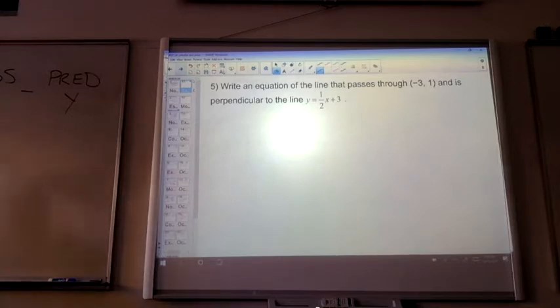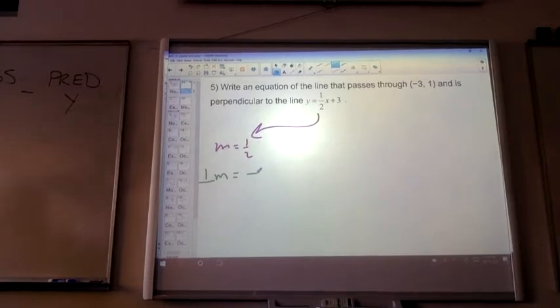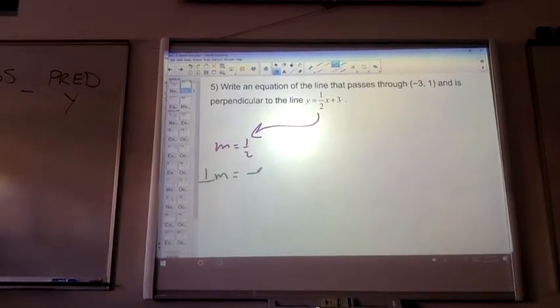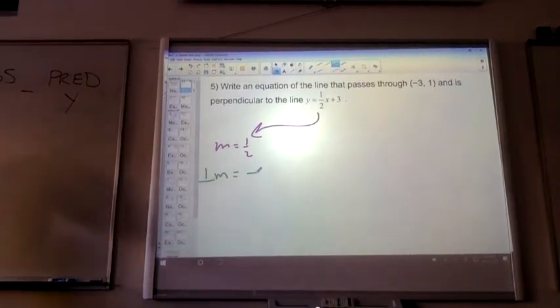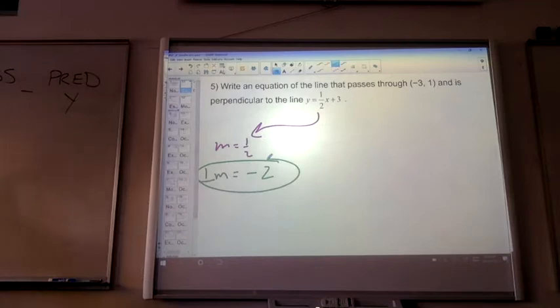All right, quick question. What is the slope of this line? 1/2. If I wanted to find a perpendicular slope, it has to be negative. And what is the reciprocal of 1 over 2? 2. You can say 2 over 1 or just 2. Is that all right? So now I want to use this information to find a line that is also perpendicular to the given equation that passes through this point.